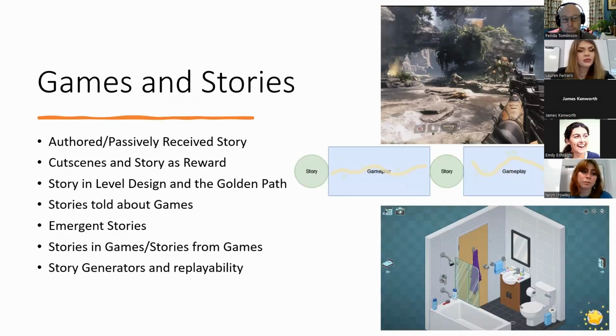All right, so games have a very complicated and interesting relationship with stories. I think a lot of games have a very structured, authored, passive story that's delivered in chunks in between the action. Particularly in the early noughties, there was a very strong game studies tendency to talk about the game and the story as separate entities. And then a bunch of people started to pick away at that and go, well, actually the fiction is inside the game bits as well, and this should map through it.